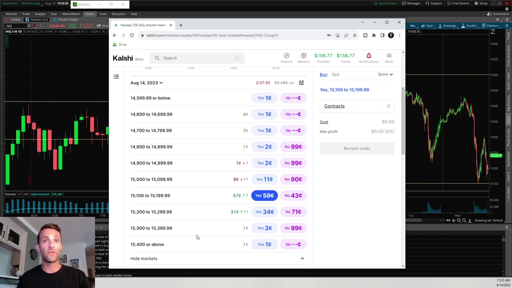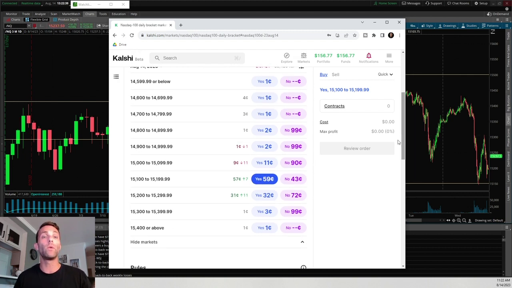So at that 15,500, the NASDAQ was trading kind of close to it going into this report. If we believe that there is going to be positive news, that CPI report is going to be a good thing for the market, and the market is going to react positively and there's going to be a bullish move, then what we would want to do is trade the yes contract to the upside. So that 15,500 and any of the ranges above that, we would want to trade yes, because if we believe it's going to break out of that range, have a bullish move, then there is the likelihood that it's going to close in those upper ranges. Now that was one side of the situation. That's if the market reacts in a bullish way.